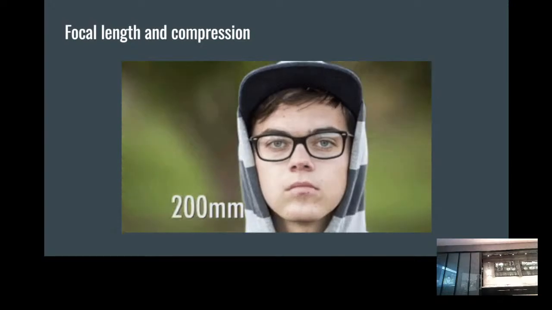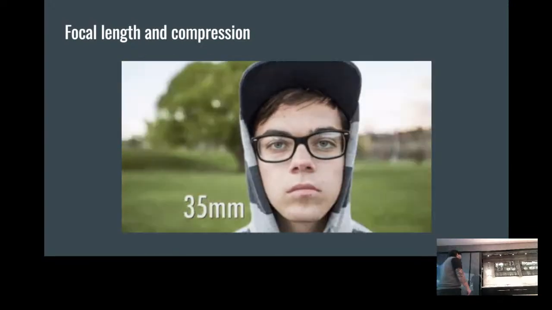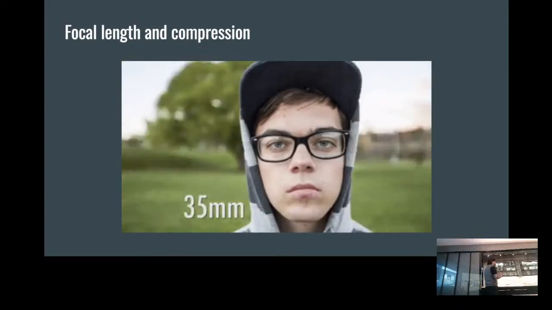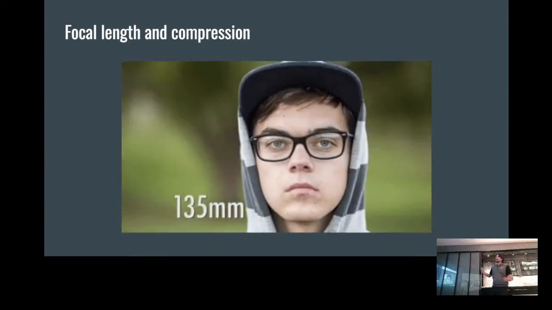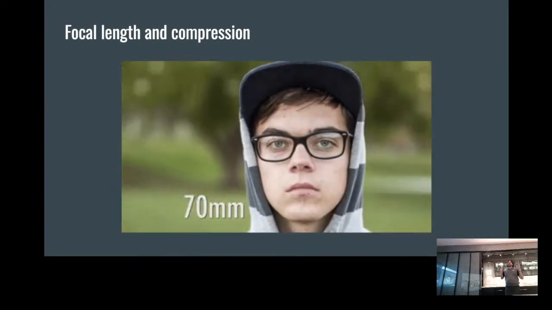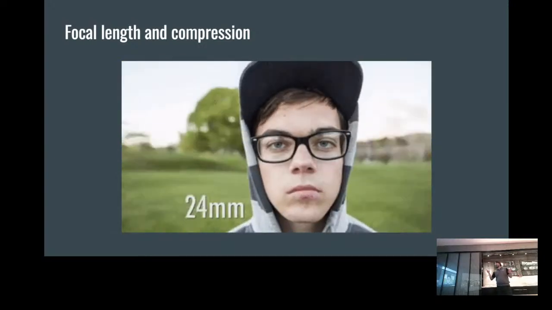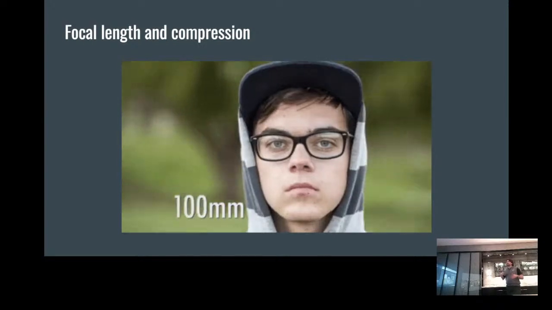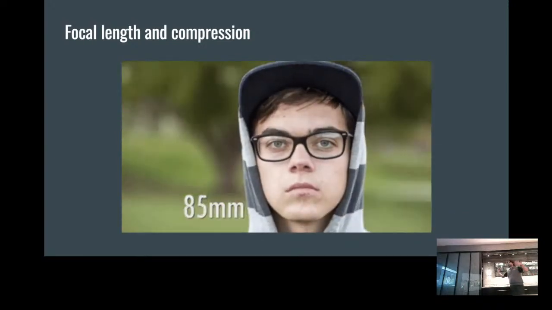Focal length, though, also can lead to compression. So it's important that when we're picking out lenses and we're thinking about focal length, we understand what we're using it for. Typically in portrait photography, 35 to 75 millimeters is a great entry, or a great portrait taking zone. I'd say even up from 75 to about 105 millimeters, we're getting a good shot that doesn't distort our subject matter, make them too skinny or narrow or too fat or bulged out.